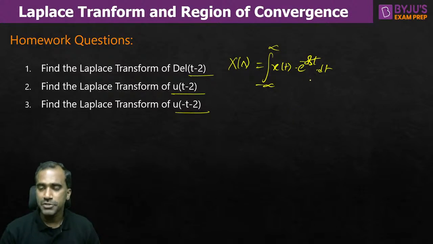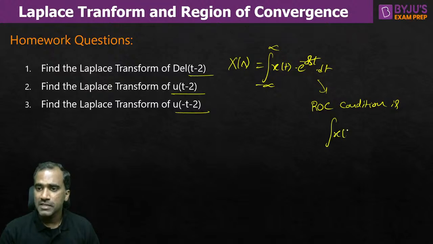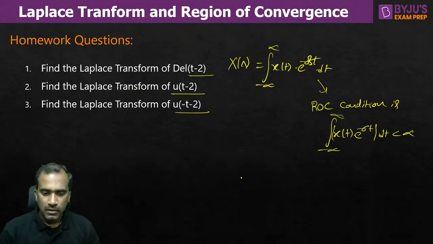But if at all there is a confusion about the region of convergence, you can use the region of convergence condition. What is the ROC condition? Only if there is a confusion, use this condition. Otherwise, you get that ROC from this Laplace transform analysis itself. This is the condition for ROC. Yeah, sure, Rahul. I'll share the PDF in Telegram, definitely.